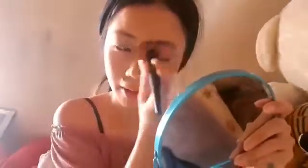So yan, just make sure na you spread evenly yung liquid foundation natin sa ating kamukhaan. So yan, at this point, unti-unti nang naitatago ang ating mga sumpa sa mukha.